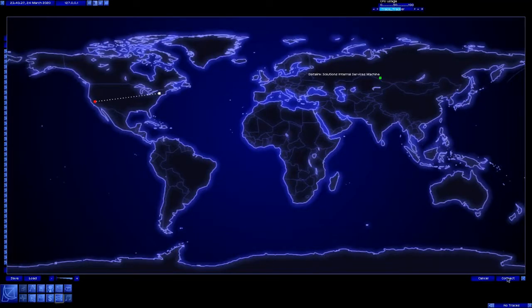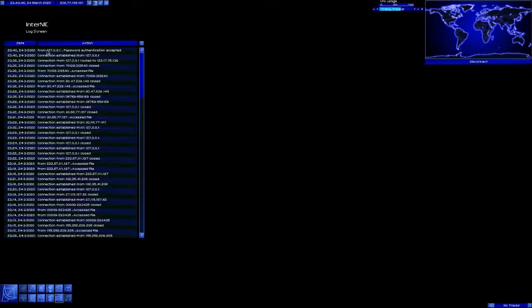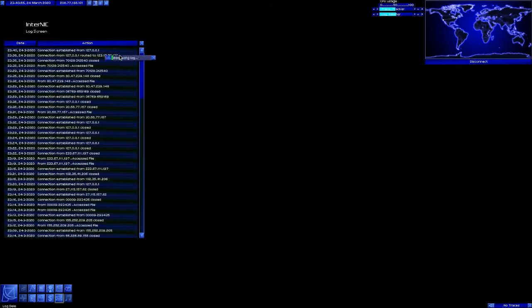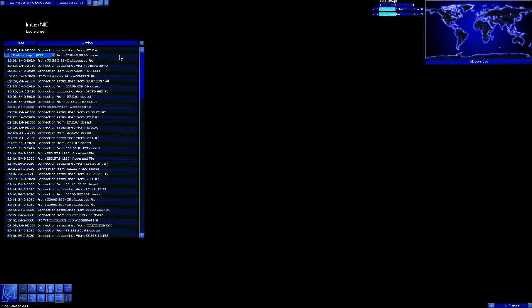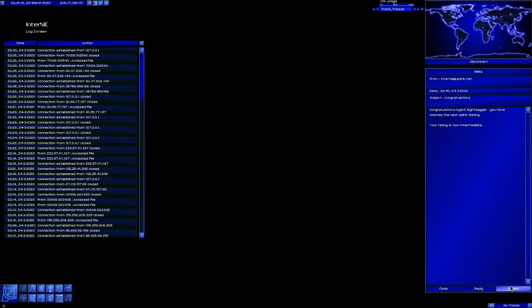Disconnect. Connect to internet. Do our traditional log wipe. Not password breaker. Log deleter. And you need to go. That leaves us with nothing but connection established and connection closed, neither of which is in the slightest bit incriminating. So, we're in good shape for that mission. What is this? Congratulations, your rating is intermediate.